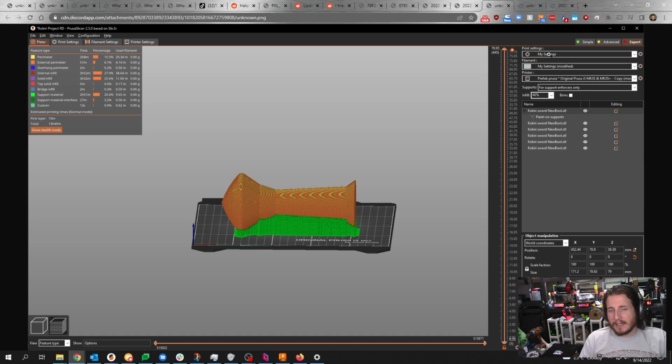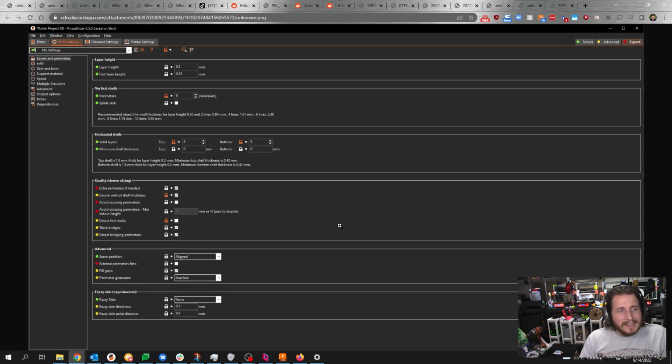Sometimes I'll mess with the filament, and I definitely mess with the printer settings, but I don't save them as my settings. Either way, I took a look at his 3MF file and I made a bunch of changes to it. And you can see that this is his settings as they currently are, and they're not too bad.